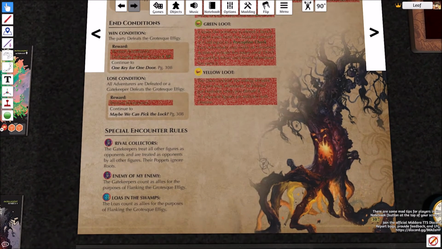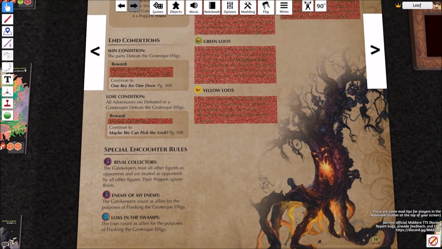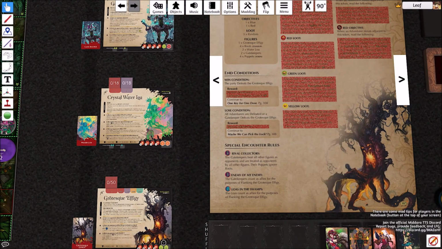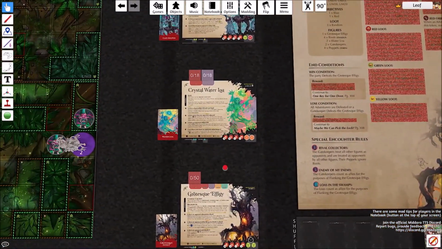And this is the special encounter rule, rival collectors. The gatekeepers treat all other figures as opponents and are treated as opponents by all the figures. Their puppets ignore roots, because obviously they can't hurt them. Enemy of my enemy: gatekeepers count as allies for the purposes of flanking the grotesque effigy. And the loas in the swamp also count as allies for the purpose of flanking the grotesque effigy. Something else to note, this was confirmed in the errata: the loas are also essentially a free-for-all. All the monsters are against each other, essentially, for the most part.